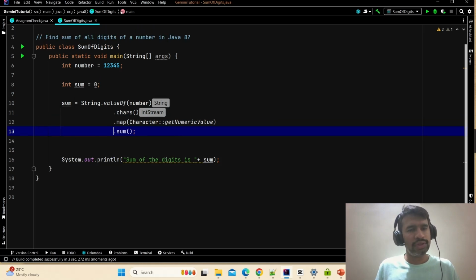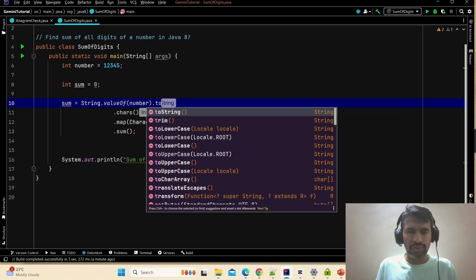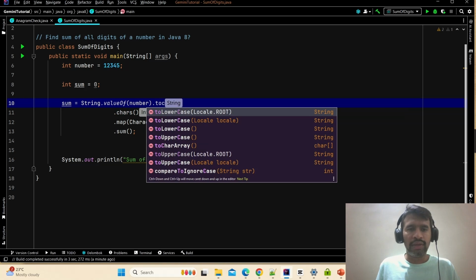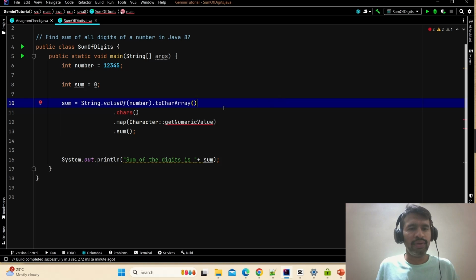So I hope this solution is clear. So this is a way we can do it in Java 8. This is one of the best ways I would say. There may be other ways. This is an easy way. So chars is one of the useful functions you should remember. In Java 7 world, we were using, I can just show you here, toCharArray. That is toCharArray we were using in Java 7 world. But with that, the problem is we can't stream it. So that's why I'm going with dot chars.